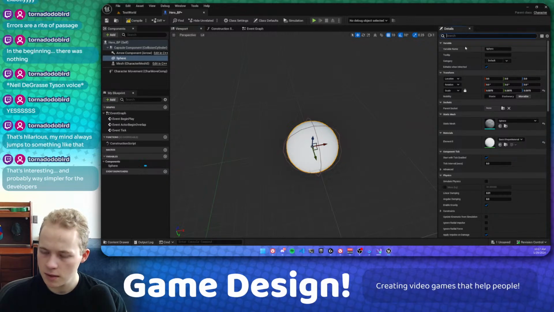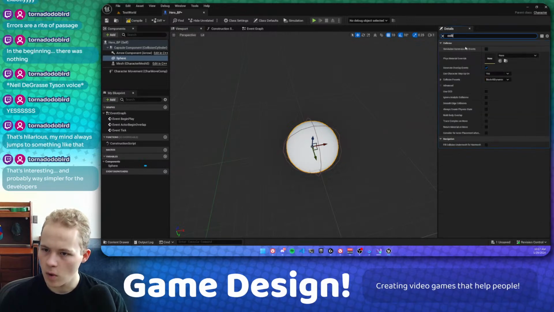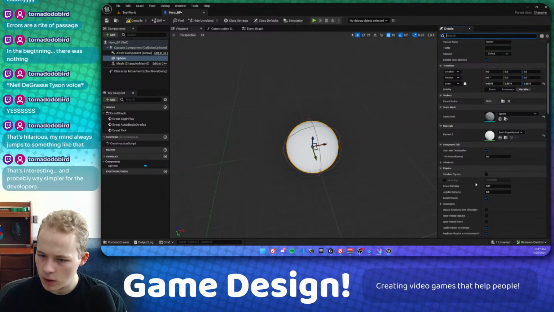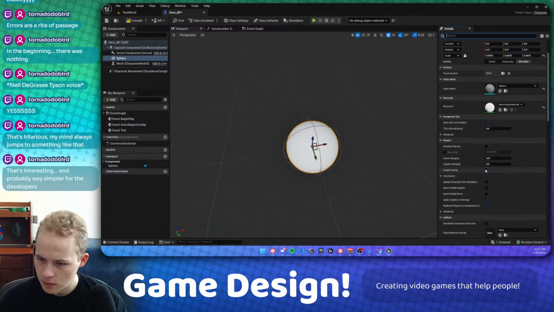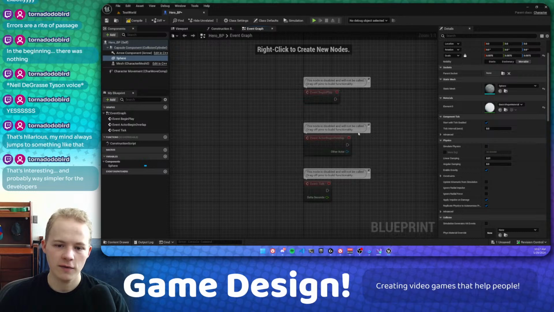Does this have collision on it? Because I don't want it. Generate overlap events? No. Okay. Well, let's see. Event graph.